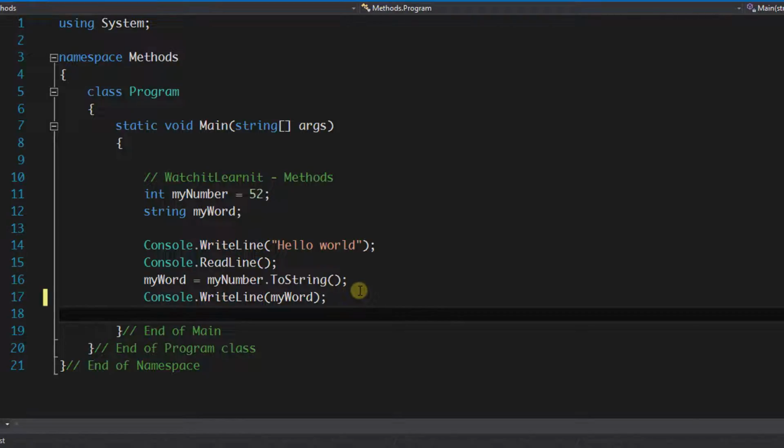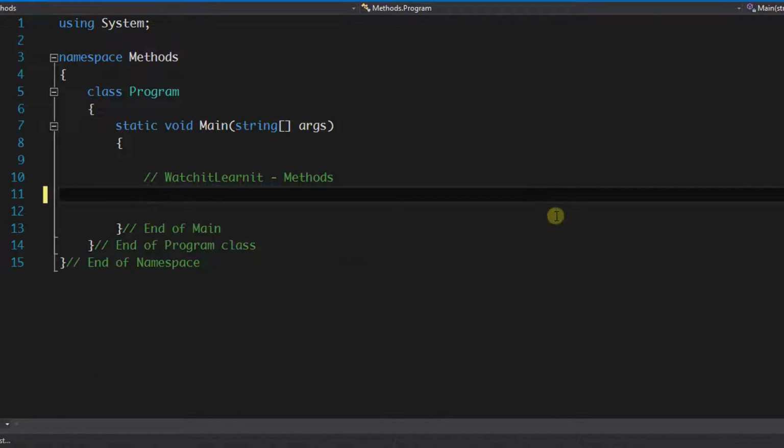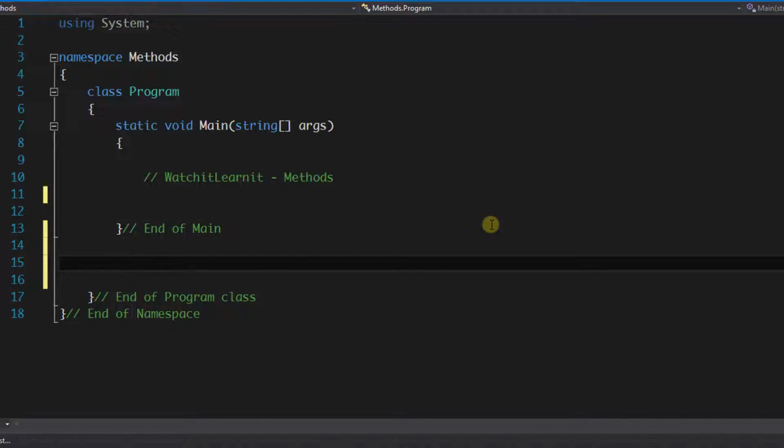It's lines and lines of statements of code that you might use a lot, so you can make it repeatable by putting it in a method. And there's lots of methods that are already declared, and there's ways in C# to declare and use our own methods. So what I'm going to do, I'm just going to get rid of this. Then we want to go onto the curly brace that's for the end of our Main, and we want to go outside of that. I'm just going to put a few lines. And while we're out there, we're going to write our own method.